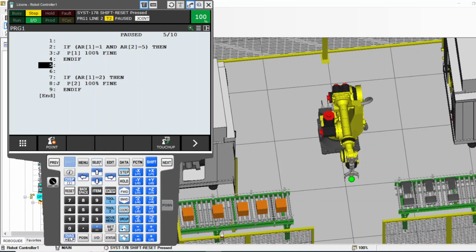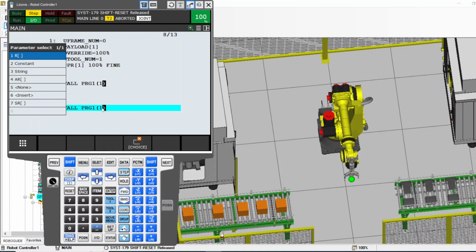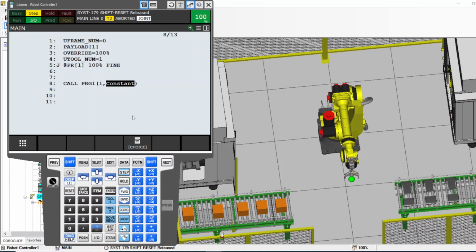Let's go back to the main function board, main, here, constant 0, enter.